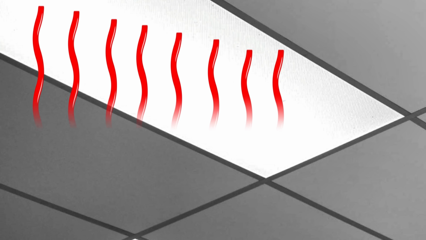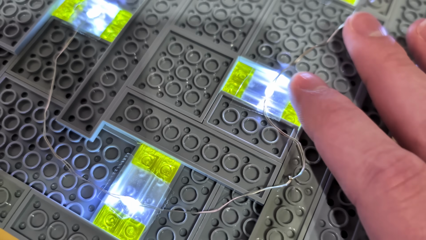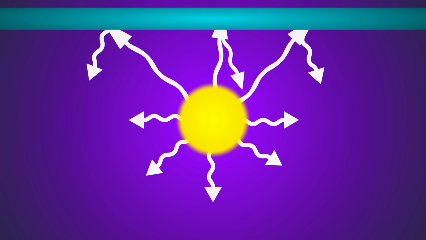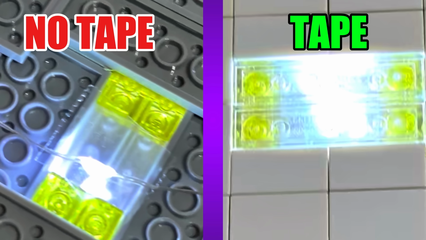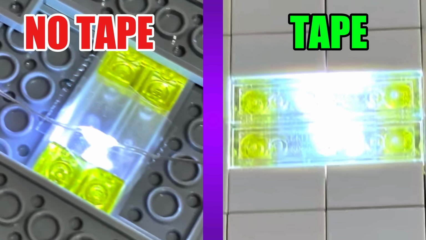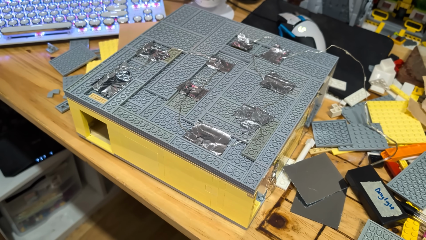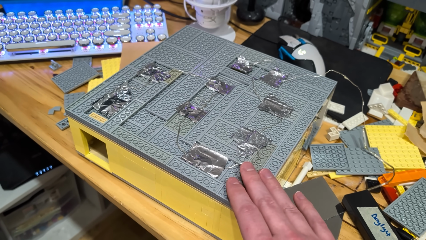We only need our lights to shine in a single direction, so by placing a reflective material on top, it causes all the upward light to bounce and scatter downwards, making the light seem both brighter and larger than it would be. And it works perfectly. But I don't want to spoil what it looks like without the final piece.